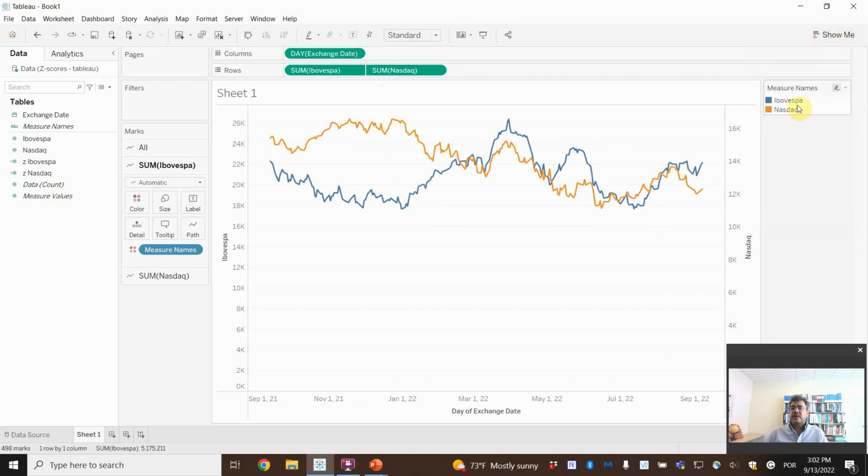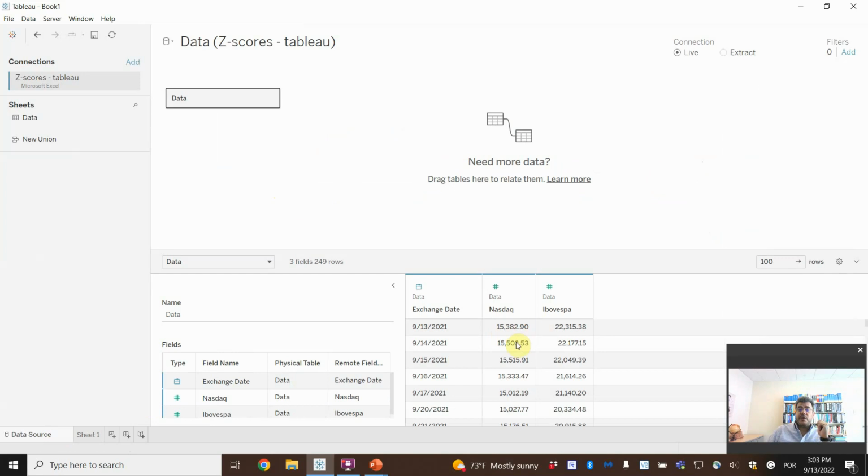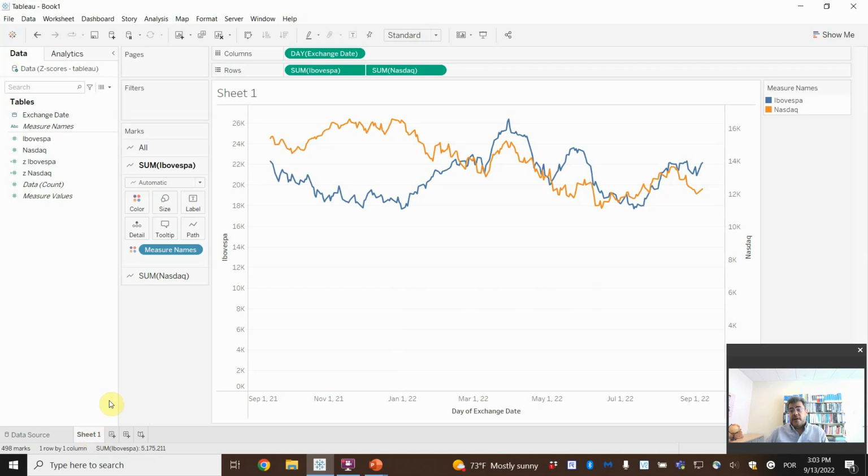So what we have here, Nasdaq going up, then going down. Ibovespa was worse here, and then goes, and then here. They are quite close. But this is not a good one because they are different scales. Here, if we grab our data, 1522, does it mean that the Brazilian stock market is better than the US? No, not at all. Or less volatile or something like that. So here, let's name it raw data.